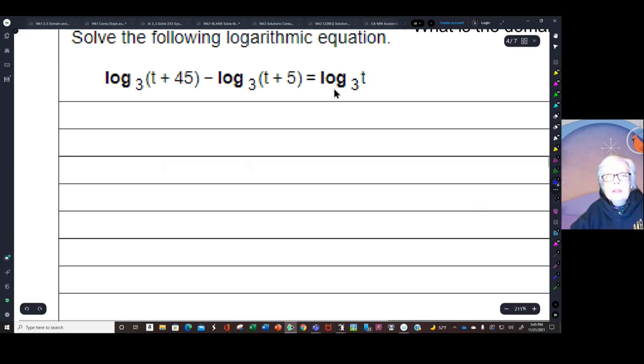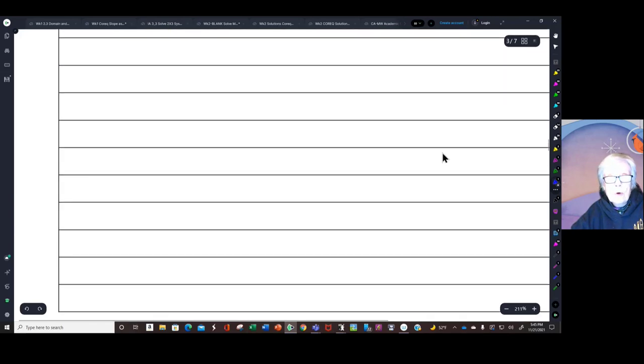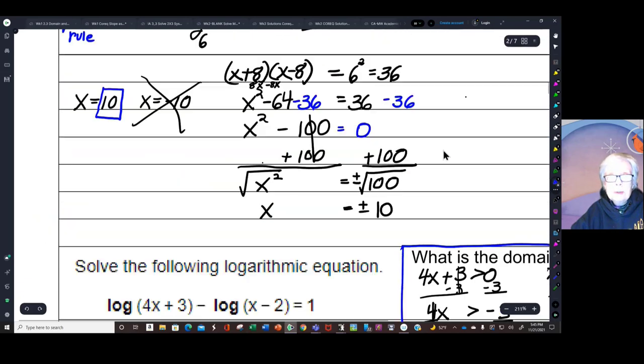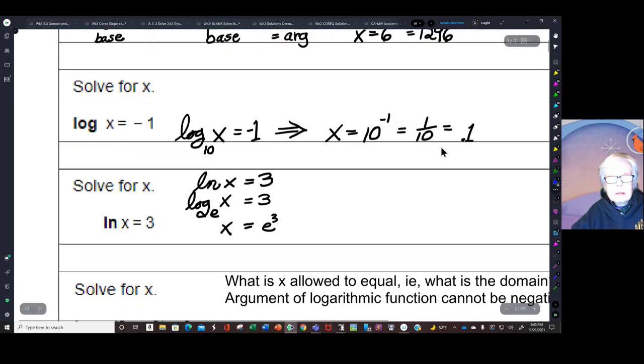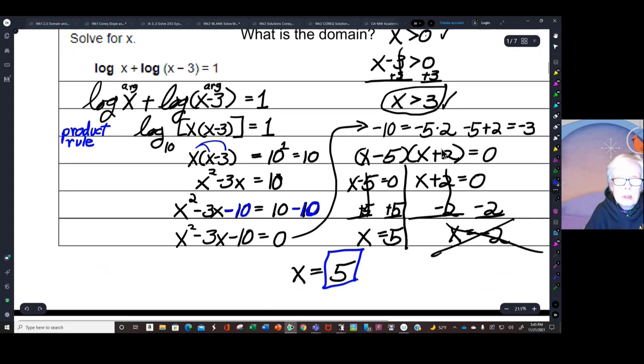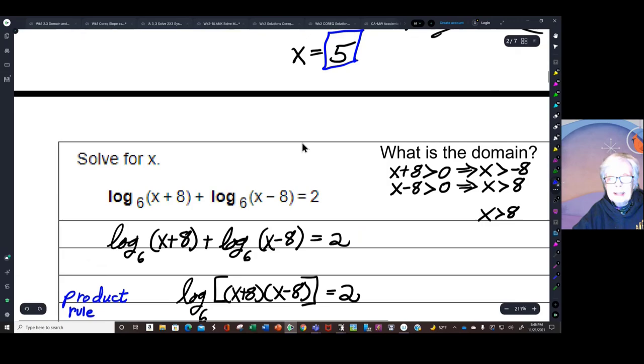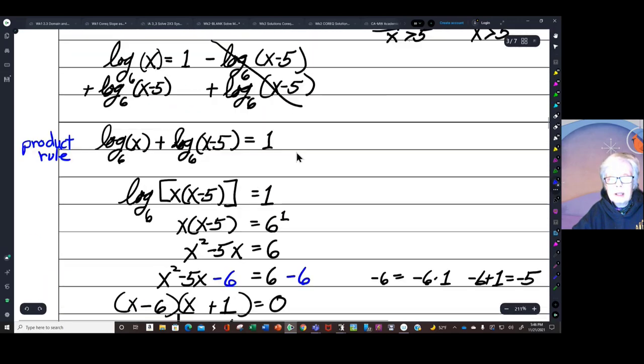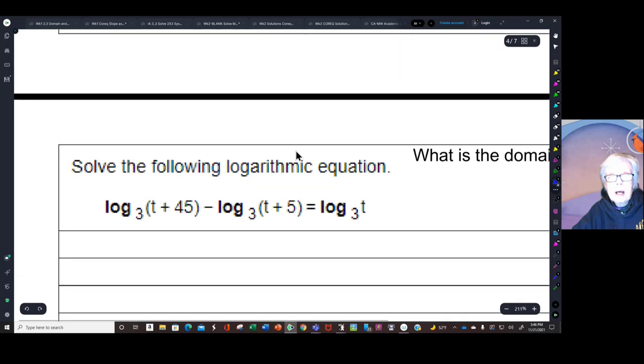Okay. We're going to be using a slightly different method on this. For all of these equations, we've used the same method. I didn't mention it. But that method is called the definition of a logarithm. Because what is a logarithm? Argument equals base raised to the exponent. We did this over and over again. But this time, we can't. Why not? Because we have all logarithm terms. We're going to have logarithms equal a logarithm. Okay. Just so you know.